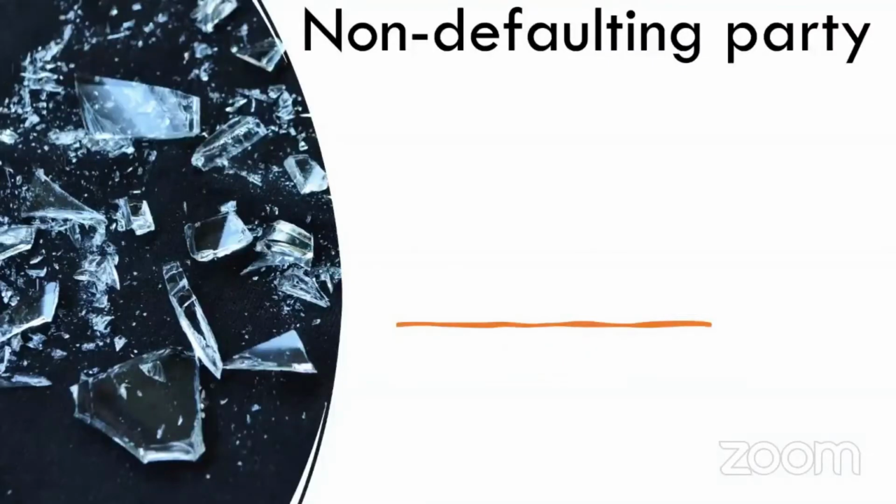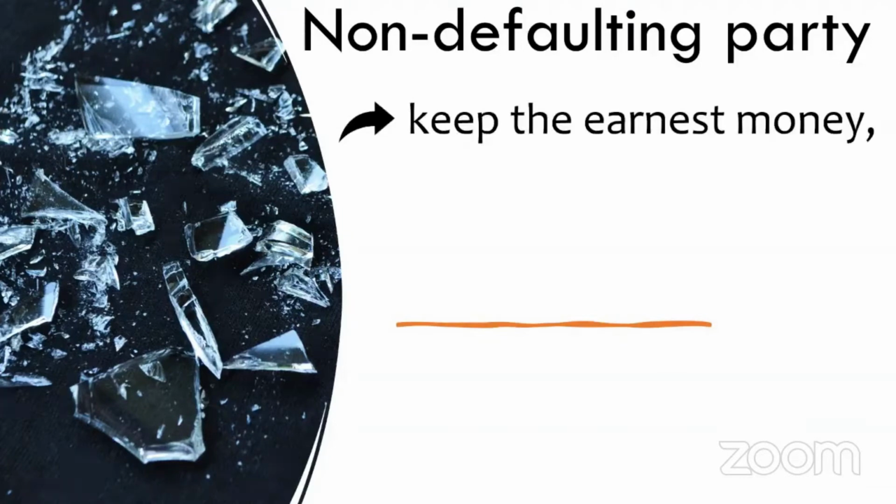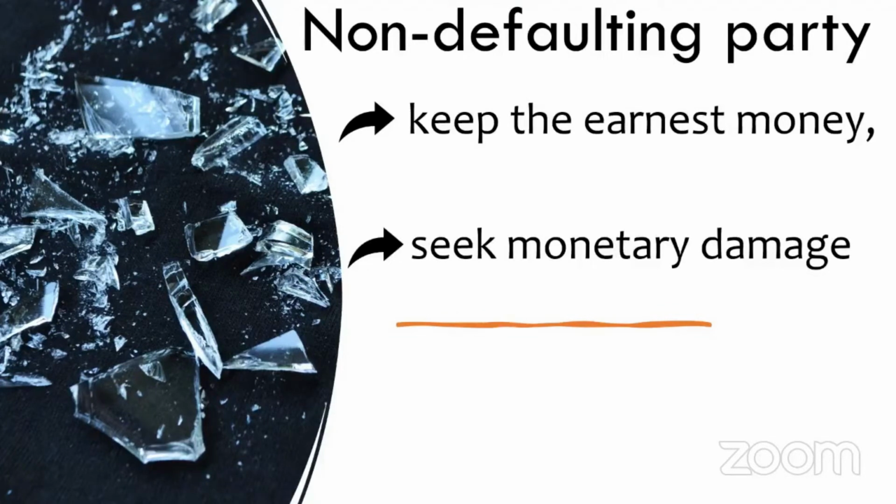So what would happen? The person who did not break the promise, the non-defaulting party, then has options. If, for example, we had an earnest money deposit that was put down, the non-defaulting party could have the opportunity to keep that because they're not the ones who broke the agreement. And then sometimes maybe it's on the other side, in terms of seeking monetary damages. Let's flip it to the side of it is the buyer who is the non-defaulting party.